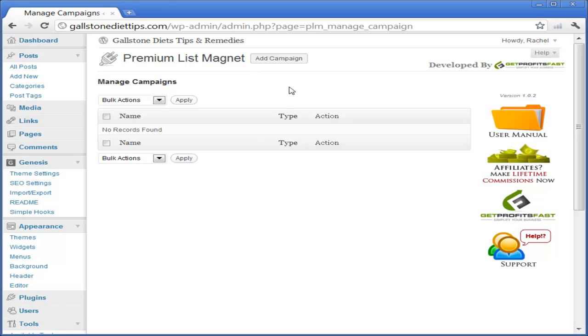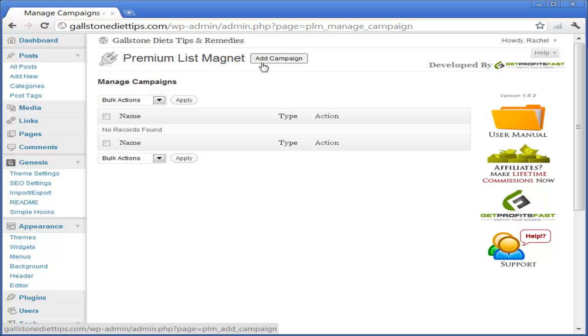Since I've already registered, I installed this once and then uninstalled it, it's not going to ask me, so I get to bypass that. But you will have to register before you can start using it, and they'll send you your registration details. That will be part of the package, you plug that information in, and you'll be set to go.